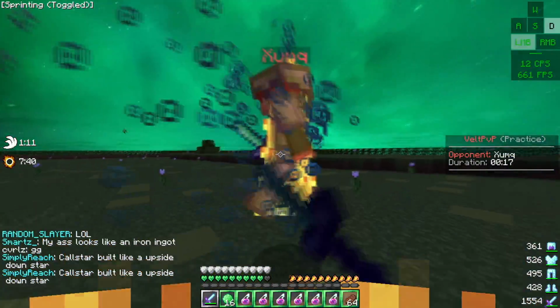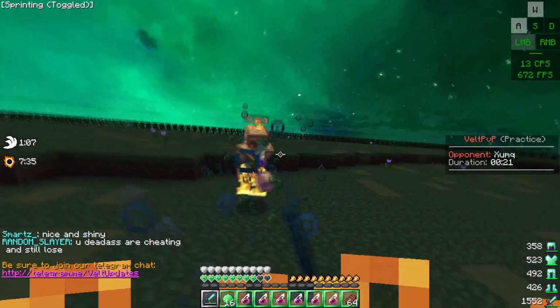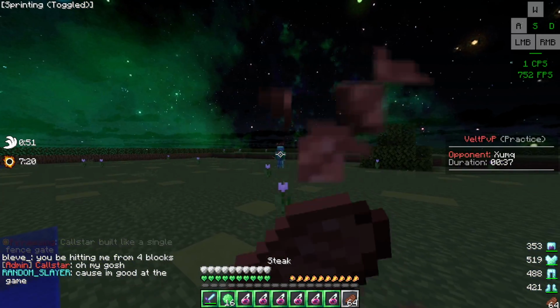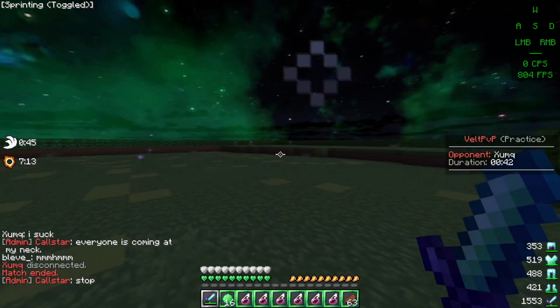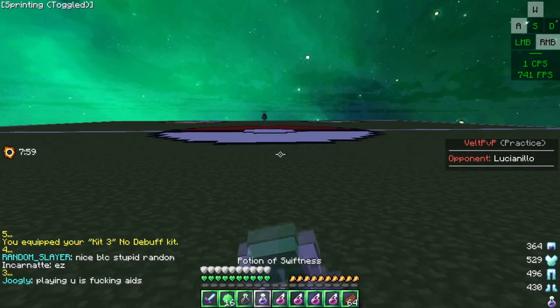Basically, the higher your refresh rate is, the more your monitor updates. Everything ends up being a lot smoother, and it makes it a whole lot easier to aim. It obviously doesn't improve your aim, technically. What, what the? Alright, we queue Lucianillo again.